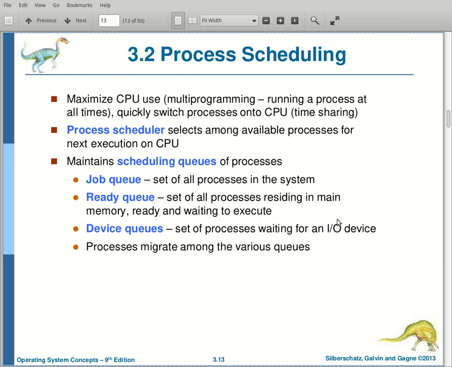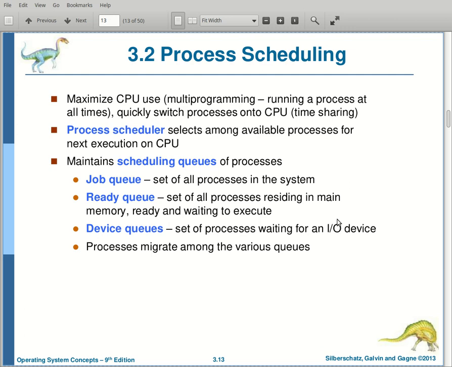To allow that, you need a process scheduler, which is used to select among the available processes which one should be executed on the CPU, because you have a limited number of CPUs, especially for a system with a single CPU. So you need to do the scheduling in order for any process to be executed.